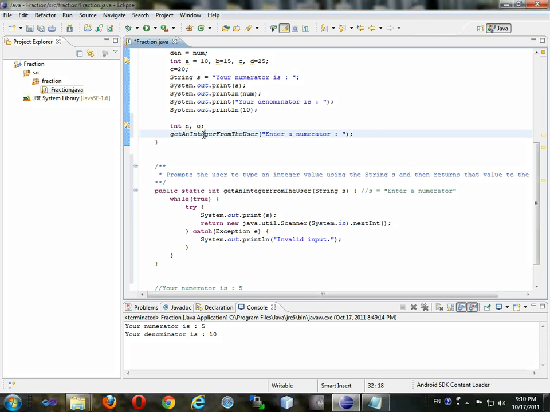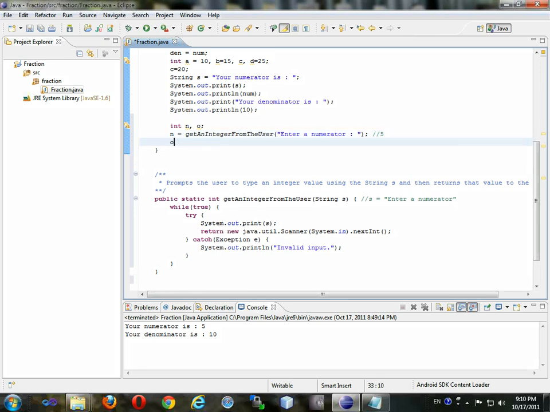So now we have to look at this definition. Get an integer from the user. It says that it returns an int. So since it returns an int, we can store that int. This method is obligated to return an int value. So since it'll return an int, it will have whatever the user typed in. Let's say they typed in 5. That 5 will be floating right here, and since we put this n equals, instead of just floating around here, it'll be stored in n.